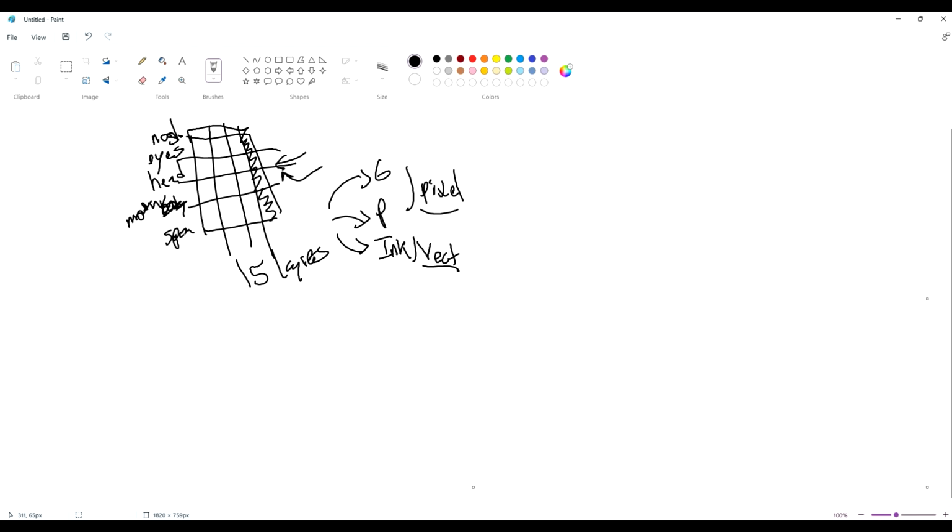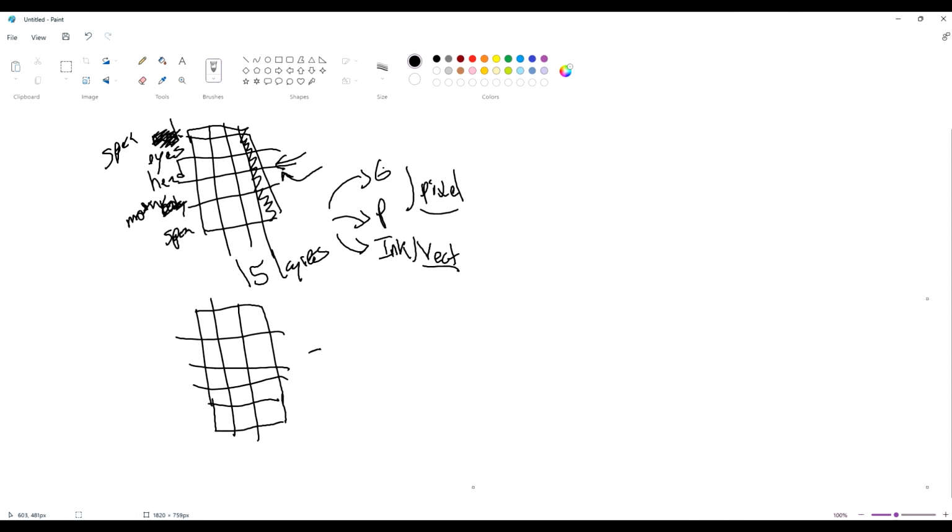So now let's do no special effects. All right, so for Pixel Edit and GIMP, we want 5 by 3, 15 layers.